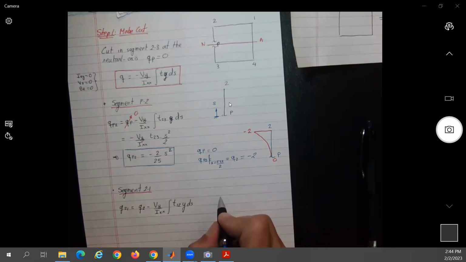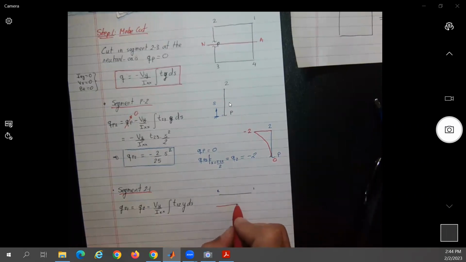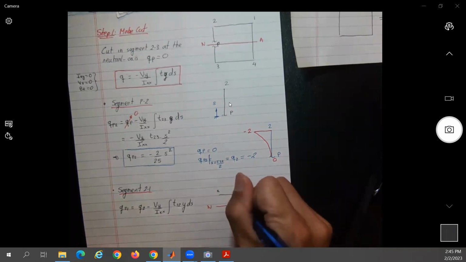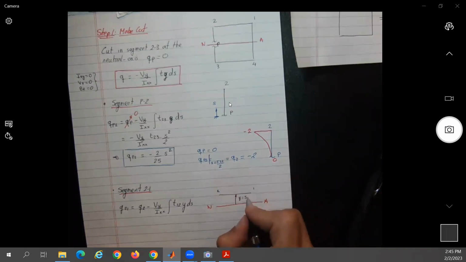So if I do a little plot, in this case, this will be 2 and 1. Let's say this will be the neutral axis. So in this case, Y is equal to what? What will be Y equal to? S23 divided by 2. Perfect. That's why I just changed the notation, because I didn't want to have too many things. So we're going to have Y equal S23 divided by 2.